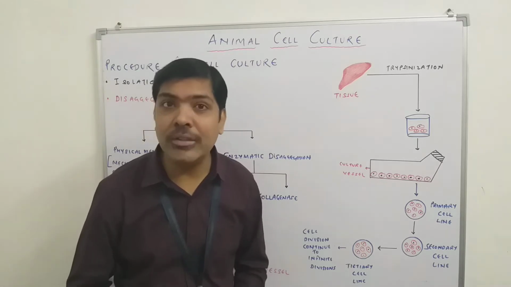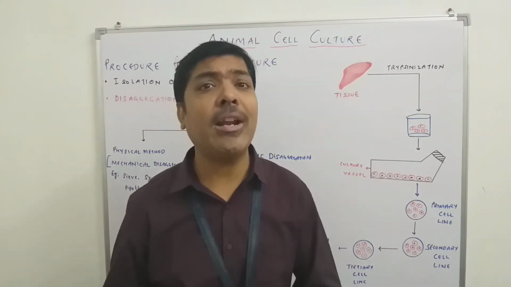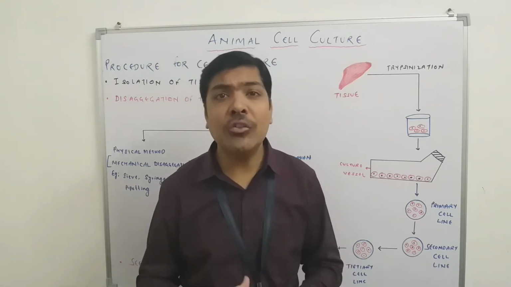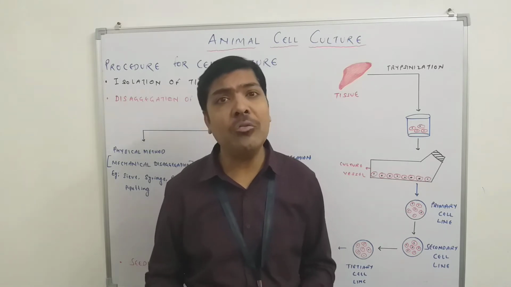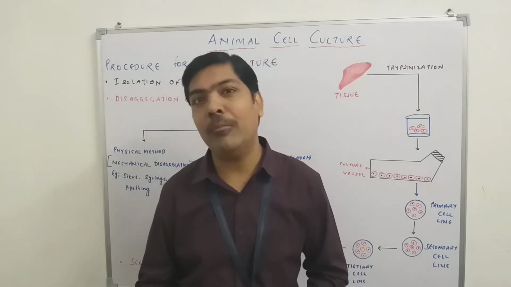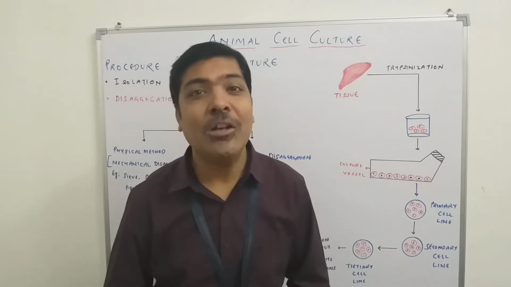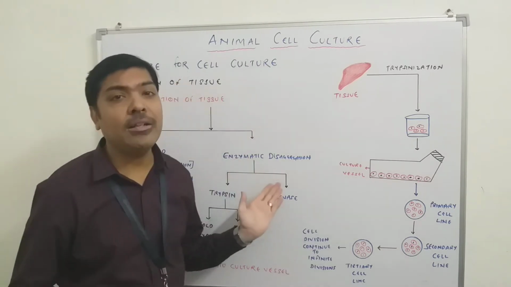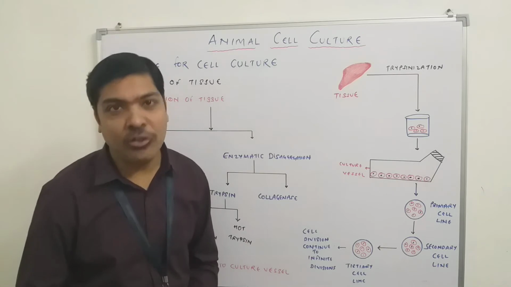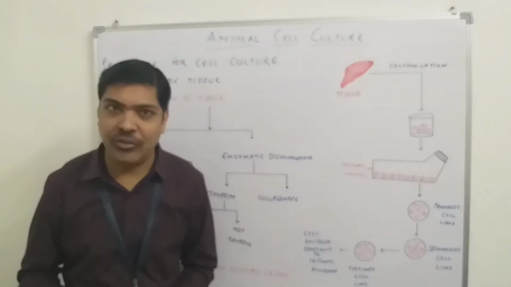The best practice method in our laboratory is the enzymatic disaggregation process. We know that the cells of the tissues are attached to each other with certain fibrous proteins, maybe collagen. So here we are trying to disaggregate or dissolve the cementing material which is available between two cells with the help of different enzymes. Under the enzymatic method of disaggregation, two enzymes are commonly used. Number one is trypsin and number two is collagenase.